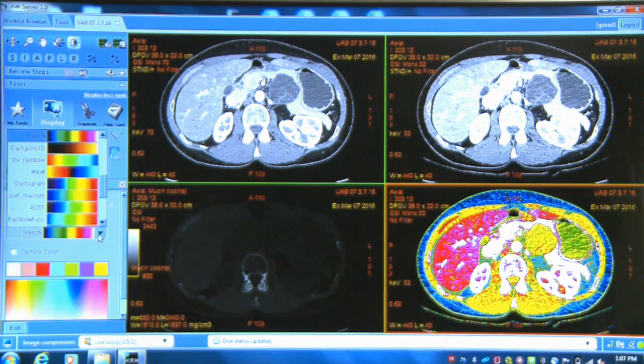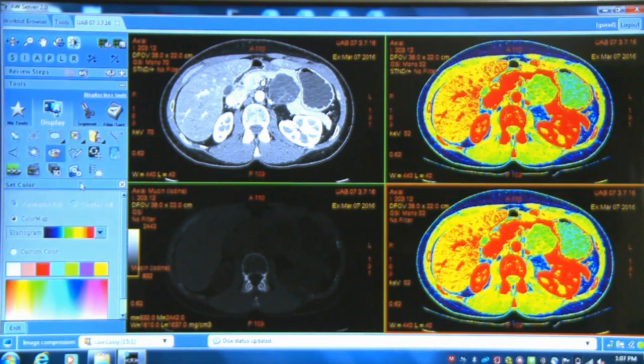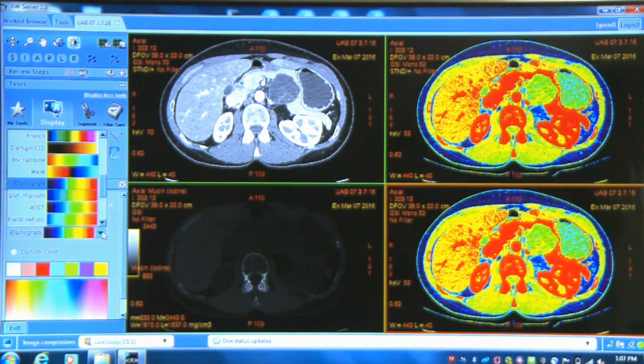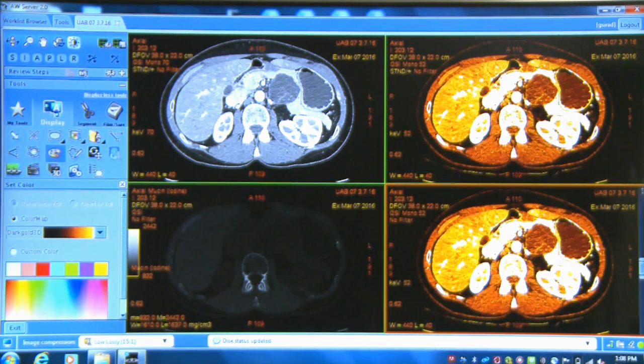So here I'm just going to show you the choices of types of filters that you can apply to these various images in order to bring out pathology better and to your liking. So again, these are presets that are available to you. You can change anything in red to make the image bigger, change the window level, change the thickness, and even the preset steps can be altered when you find something that works well for you in your practice.